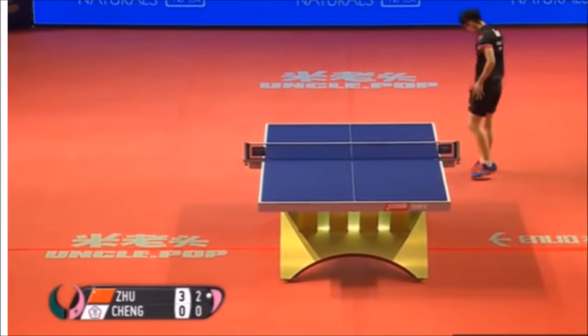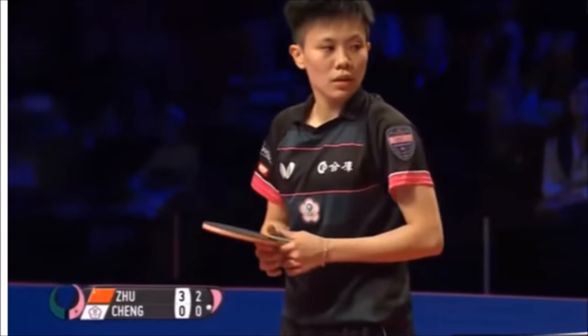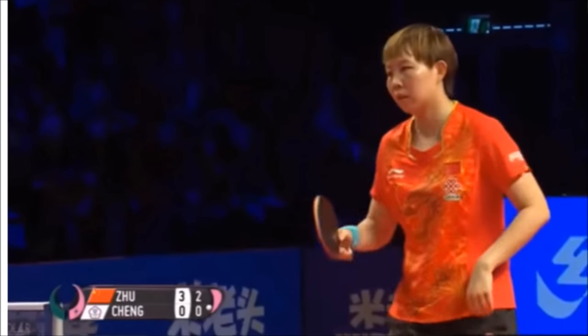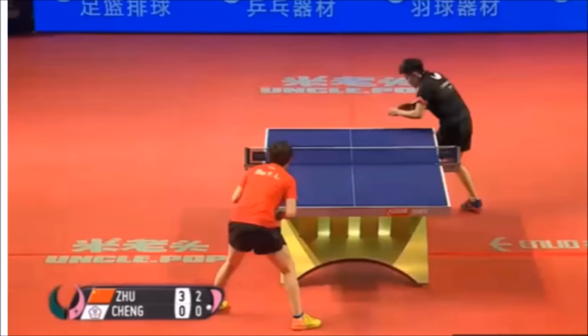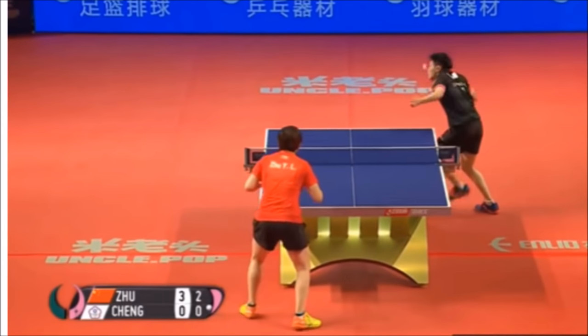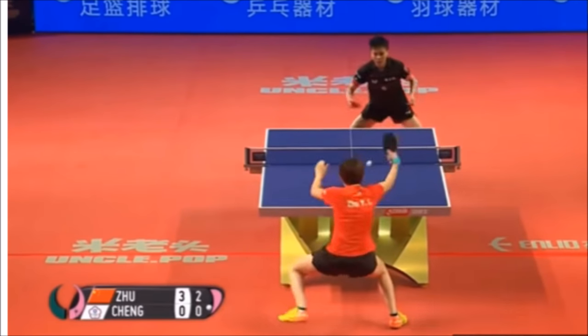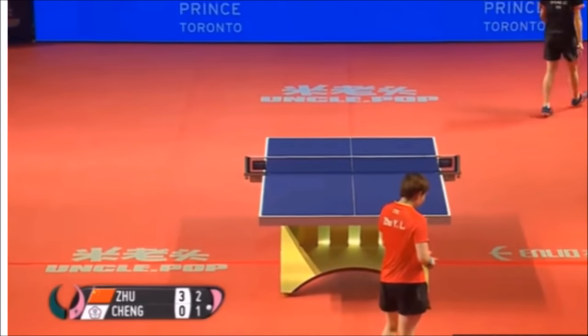When you analyze, this is one of the beauties of table tennis, how many different factors there are that play into every shot. Not just the decision-making, the timing, the trajectory, the spin, what spin is coming in, where your opponent is. Depth on the table. And Zhu Yuling seems to have it all, but finally a shot that misses.